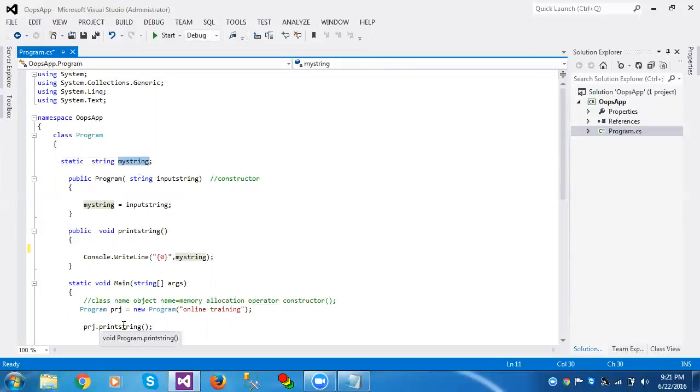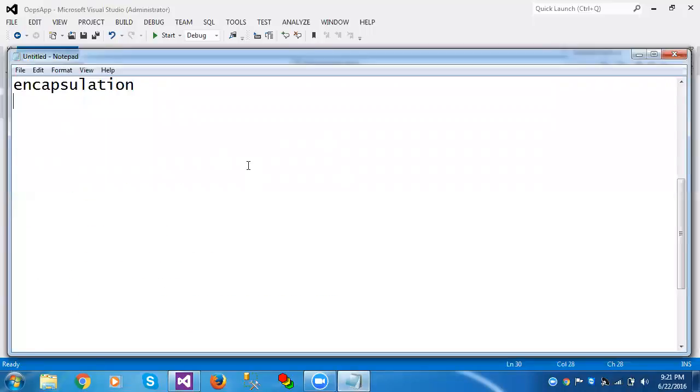You can call this with the help of an object. That's why for encapsulation there is no separate function or separate keyword. By default, which concept will be supported for every program? By default, encapsulation will be supported. So we can create a private variable and a public method, and use the private variable inside the public method. Or you can use internal variables, protected variables, or public variables. So we are just changing the variable access types.